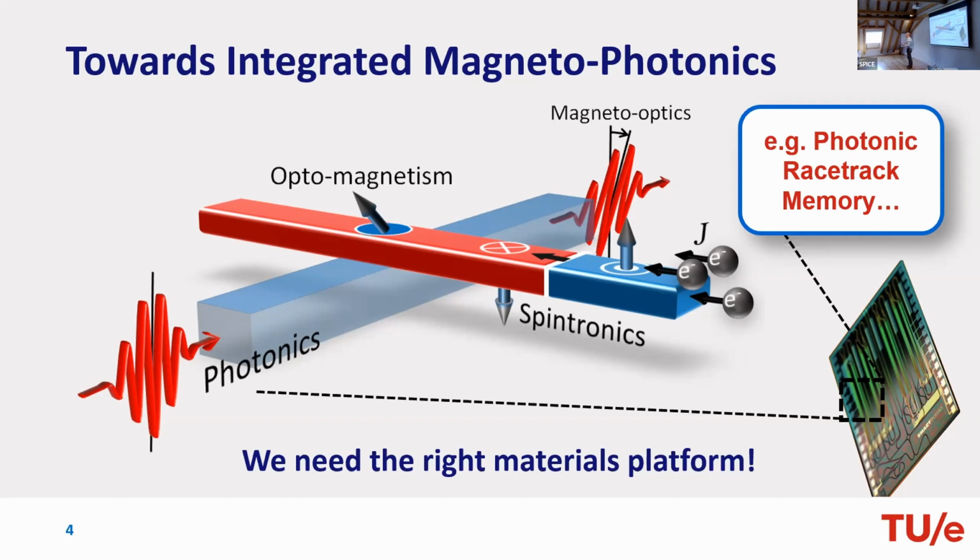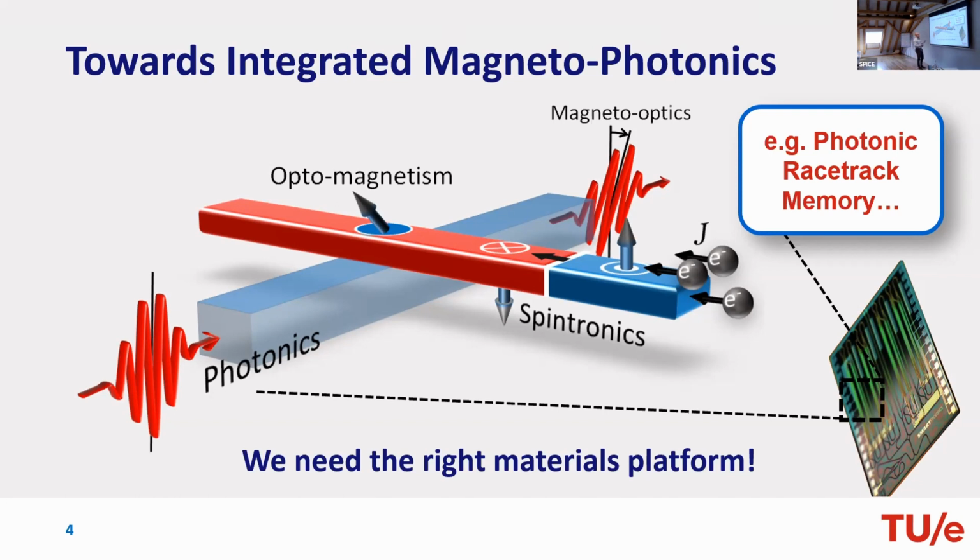Now you can think of this as a kind of shift register where you have a pulse of light going through a light guide. On top of it, you will have a kind of racetrack memory, and you directly write the information in the optical domain to the magnetic domain. The only problem is that this photonics is already at the 100 gigabits per second rates. And this is something with ferromagnetism that is very difficult to do. So we might need antiferromagnetism in the future to really address this. Yeah? So I like to think about this direction.